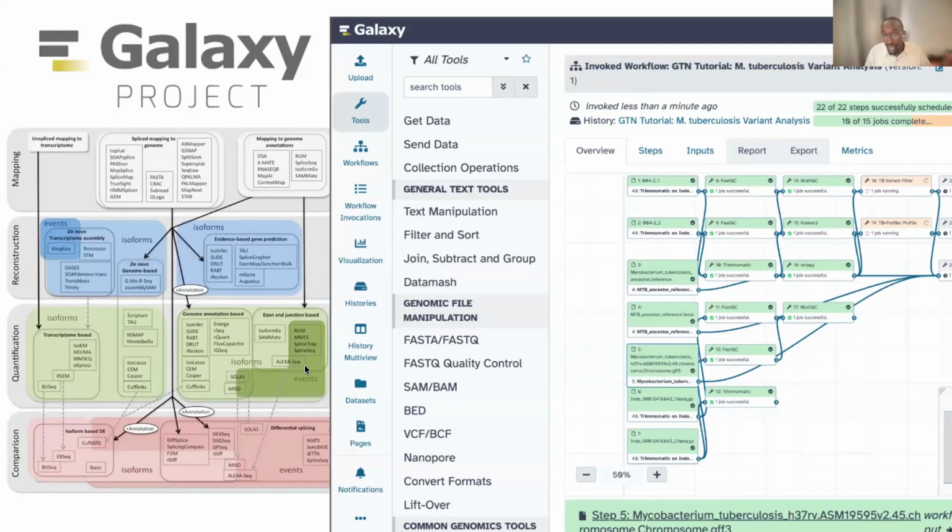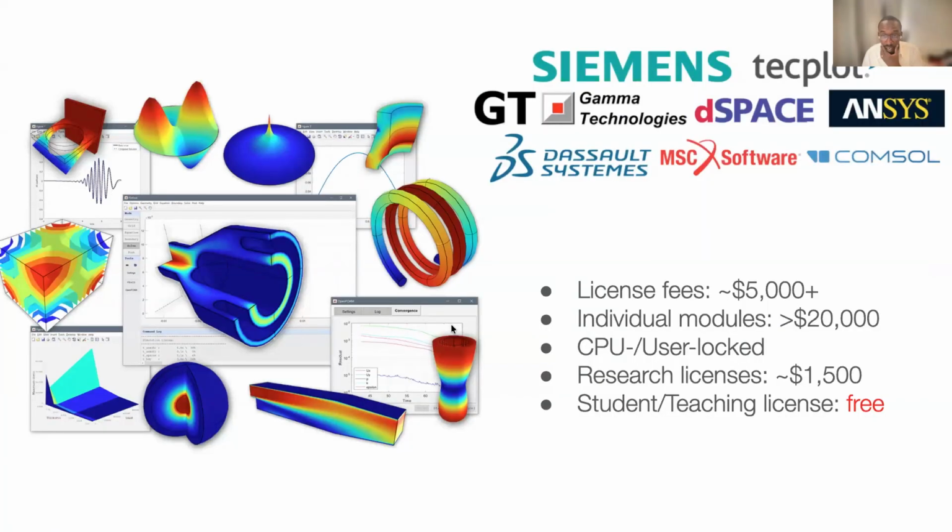Now, Relion and Galaxy are open source projects, but I don't think it would be wrong for us to also consider some of the proprietary tools that are available. And I think there's a reason for this. Within numerical simulation, there are tools used for computational fluid dynamics, for finite element analysis, and all sorts of multi-physics modeling. And I'm sure these are some of the tools you also use, Barbara, in the work that you do. And these have been developed by companies which charge an arm and a leg for their license fee.